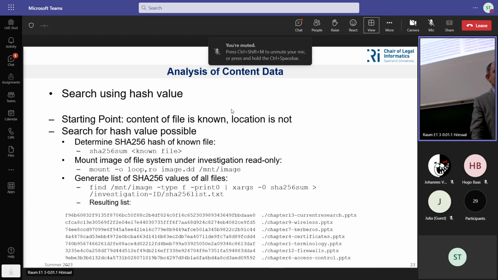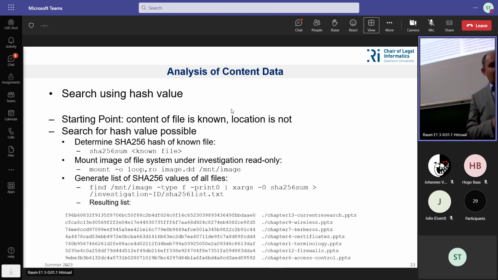Now, they might have a database of, say, 5 million known images that they know are exchanged commonly by the suspects or perpetrators. And of course, they will have hash values of those. And now you can just go through this hard drive and compute hash values of all files on that hard drive and compare those hash values with those contained in the database.